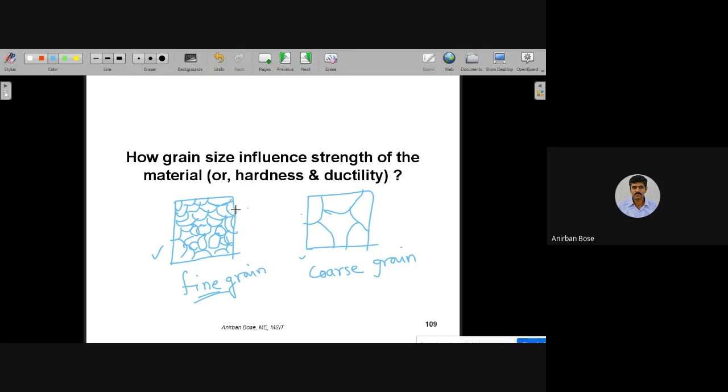So what we can conclude is that in a fine grain material, there are a lot of grain boundaries, that means a lot of interruption for the dislocation motion. That is why fine grain material has better mechanical properties. Fine grain materials are very strong, very hard materials, whereas coarse grain materials are basically ductile materials. Plastic deformation is easy, with less interruption of the dislocation motion, in simple words.